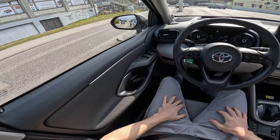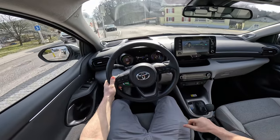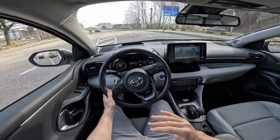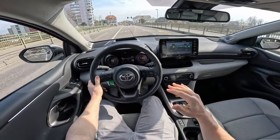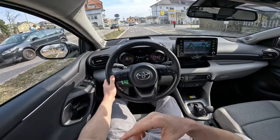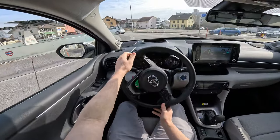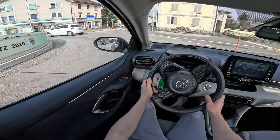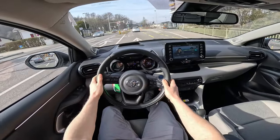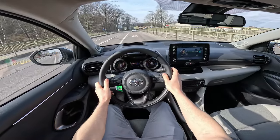It's quite silent inside — they did a great job. Material quality and interior space will be covered in the review video, so check that out on the channel. Right now we're driving slowly and steadily, trying to be as economical as possible to check the consumption at the end. I'll also try the lane assist. With the 17-inch rims, I'm sure the 15-inch standard wheels would make it even more comfortable over bumps.